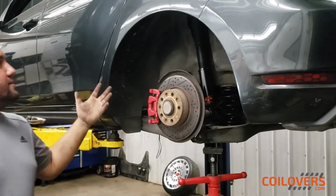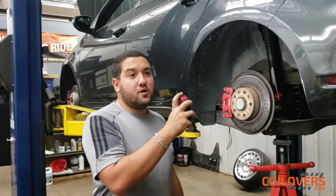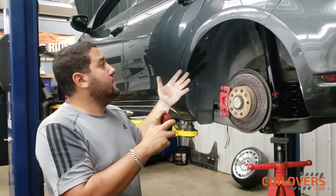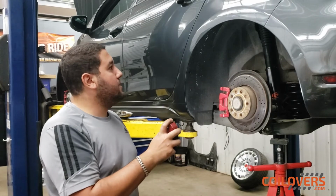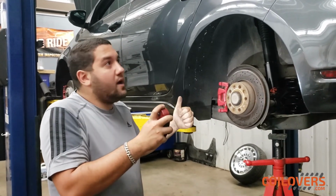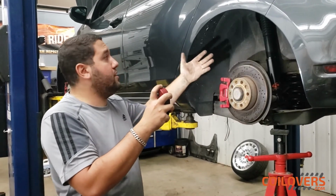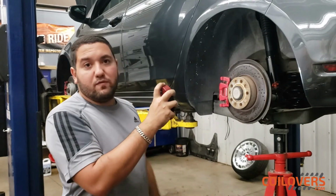There you have it, guys. These are the Sport Kontrol Pro coilovers from coilovers.com. They were a huge help for me getting these in time. Let's see how these hold up with time, but I think they're going to be great. The installation wasn't too bad. They look like high quality. So I'll give you guys a review later on.